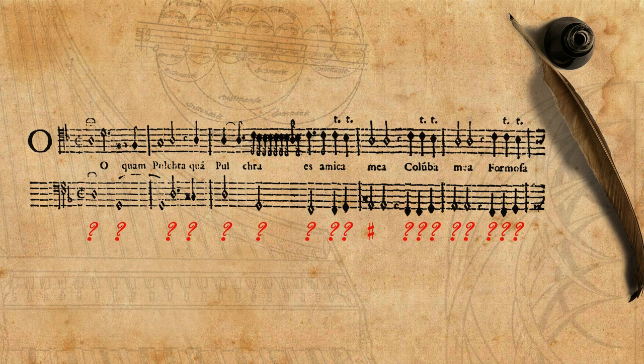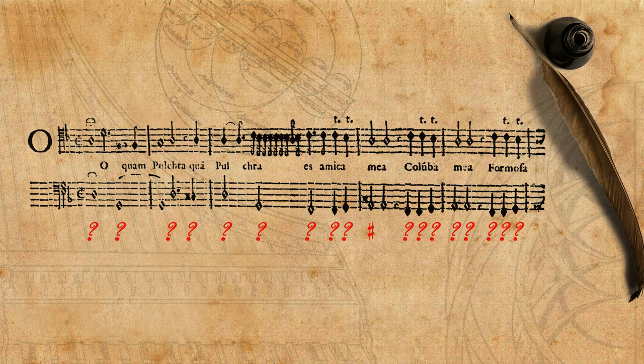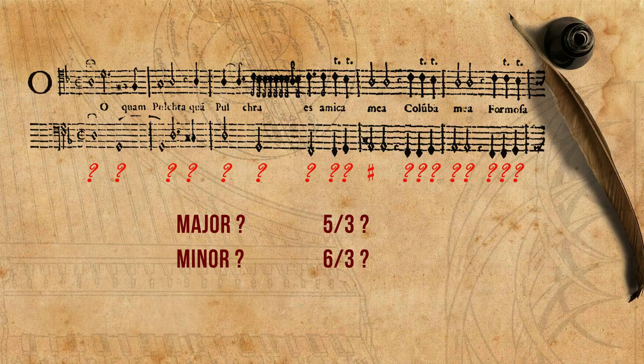Before we get down to the music, we have to discuss some basics in basso continuo. When playing from a part which is practically unfigured, like Monteverdi's part in this motet, we should have a general guide for how to decide whether a chord will be major or minor, and whether it will be a 5-3 chord or a 6-3 chord.